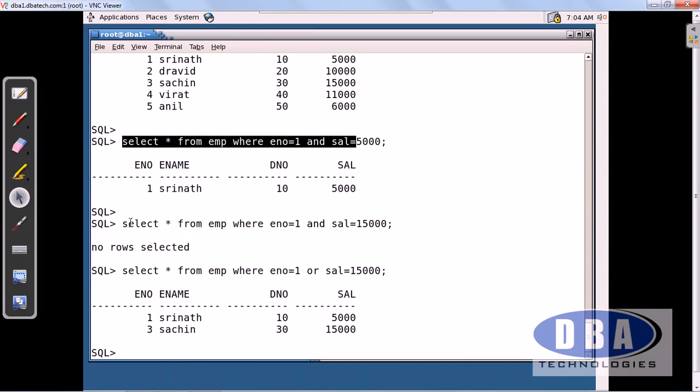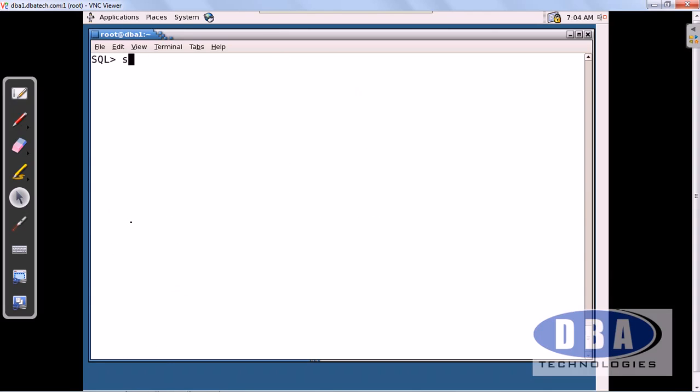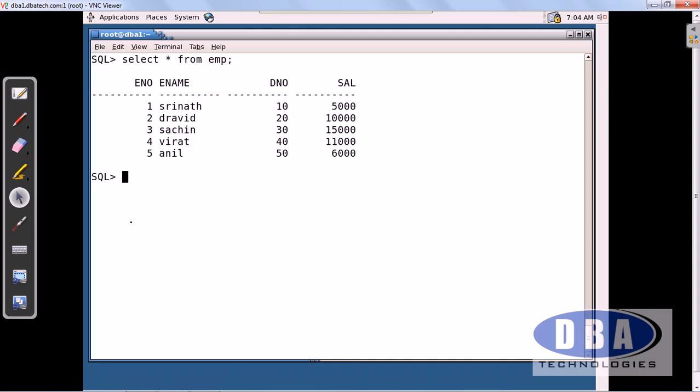Okay. Now let us see the concatenate operator. Select star from employee. See, I want to combine 2 entities. Let us see how to do that. Select E number. I will write the query and I will explain again.